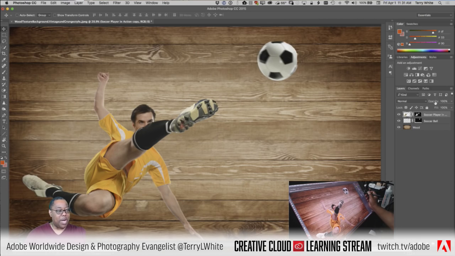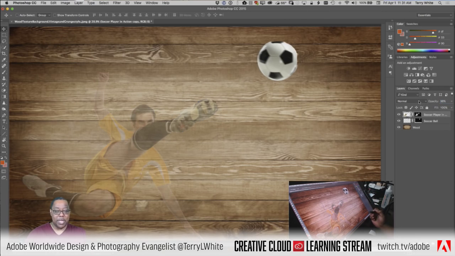If I drop the opacity down of the soccer player, then the soccer player is now blended into the background because I'm making the soccer player less opaque. So that's why I can increase the opacity, lower the opacity. I use opacity all the time when it comes to adjustments in images because I may not want the adjustment to be the full size.